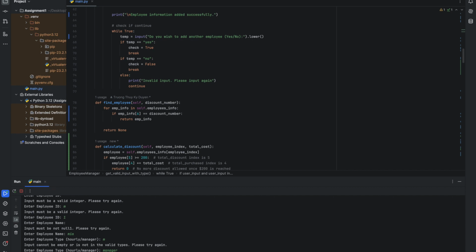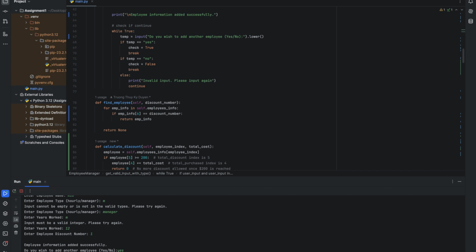And the same for the discount number. I cannot type the M, I can just type a number like 12 or a discount number like 1. So I'm going to check whether it checks the unique ID and the discount number.